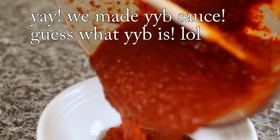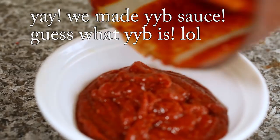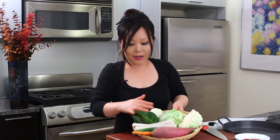Done. I did 1 minute. Wow, really good consistency. I already pre-washed these colorful vegetables, and also rice cake. And this is a Korean sweet potato, but you can use any type of sweet potato too.